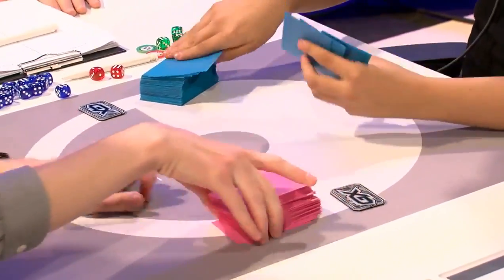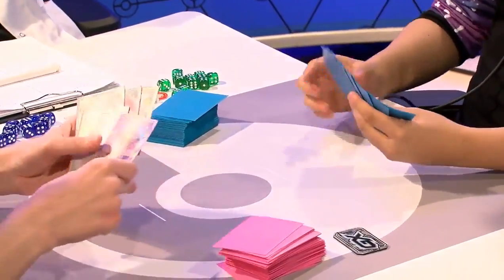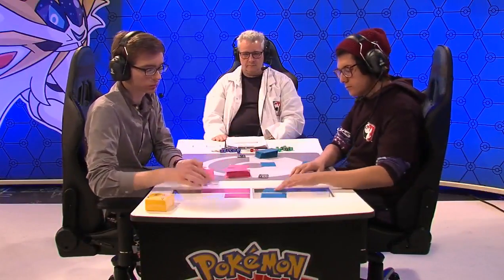Anyway, back to the game. So both players are now just setting up here, ready to go. Looks like it might end up being a mulligan for... Oh, not quite. He's able to find himself Tapu Lele, talking about Robin here. But he does have 2 Zoroark in hand. Hopefully he won't have to get rid of those.